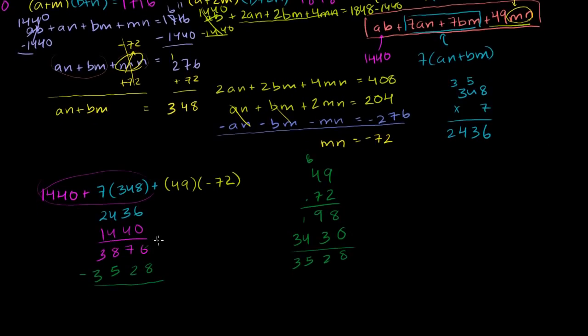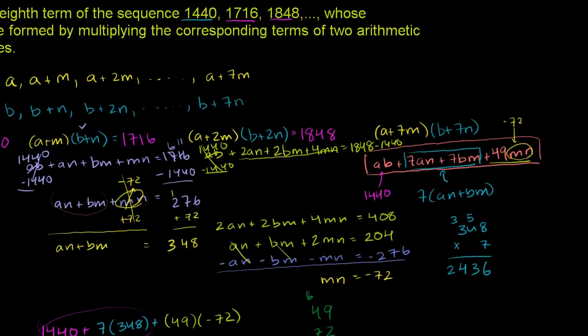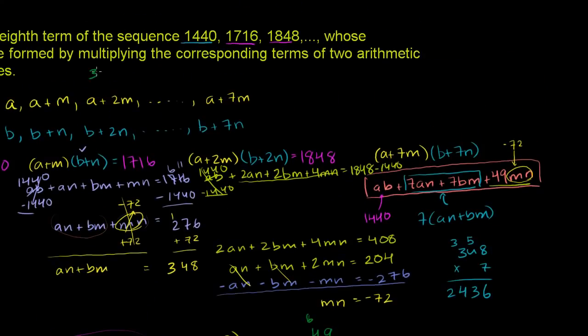So we get, what do we get here? This becomes a 16. This becomes a 6. 16 minus 8 is 8. 6 minus 2 is 4. 8 minus 5 is 3, and then 3 minus 3 is 0. So the 8th term in this sequence is going to be, I just wrote it down, it is 348. And we're done.